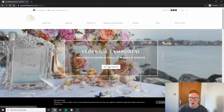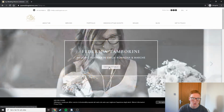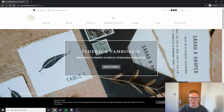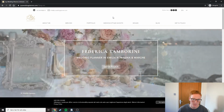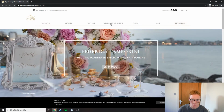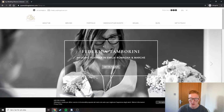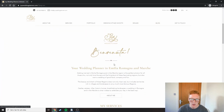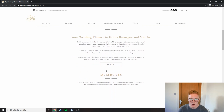Get in touch right away, so you have your call to action, which is super important. The logo looks good. I will definitely put it in the middle instead, just to make it fit the overall website. She has a lot of content under her website as well, which looks good. I like the slider, just optimize the images. Then if we scroll down, we have the logo once again. We have a pretty nice title with her text. And this is what I was talking about in the last website. You want to make sure your text itself is structured so it's easy to read and it doesn't look very spammy. This to me looks super good overall.